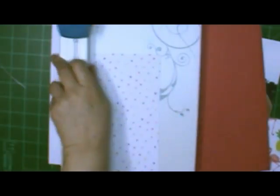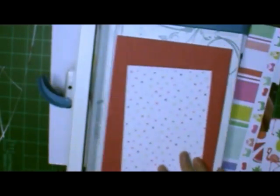This piece here I gutted from another piece, so the edges are kind of off because I used my utility knife, well, craft knife, and cut it out. So I'm just straightening the edges up on it, and I'm going to back it with some red. So I will be gutting the red, and I will back the picture in the same red. So yeah, I'll be gutting that too. But I will cut all that out so you won't have to watch all that.